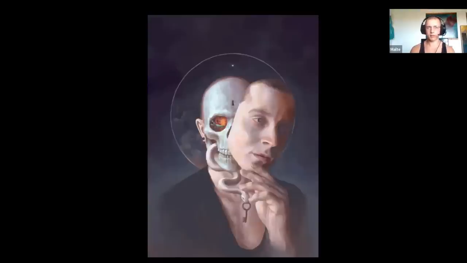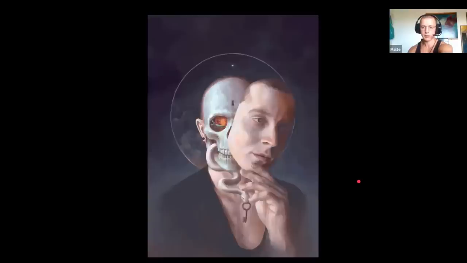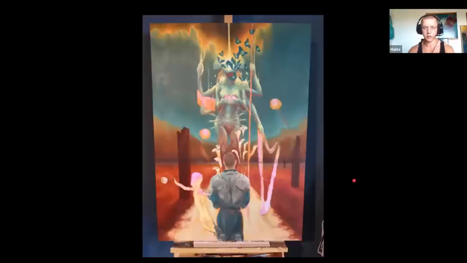I don't think there's a word for this in English, but fragility is kind of coming close to it. So, due to the fact that things end and that we die, we can actually find a lot of beauty or value in that, which we can then transport into life and are able to value life more, or the things that we have. So this was one of these paintings that I did to reflect on a theme.